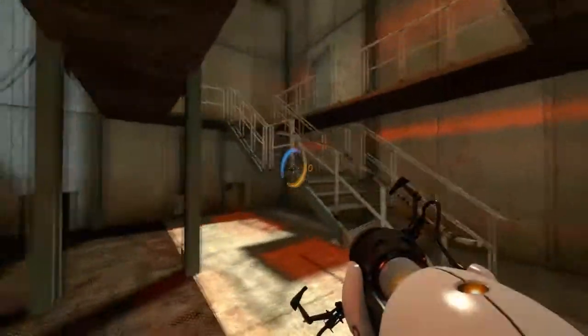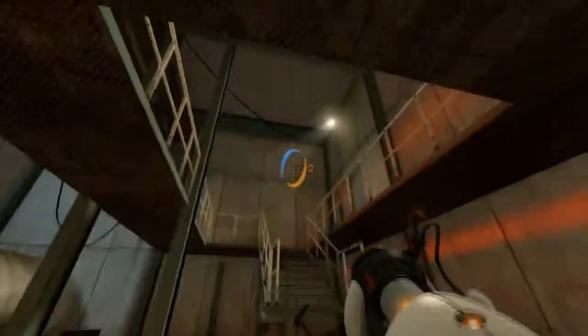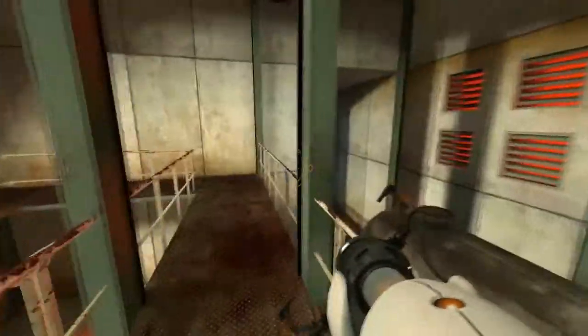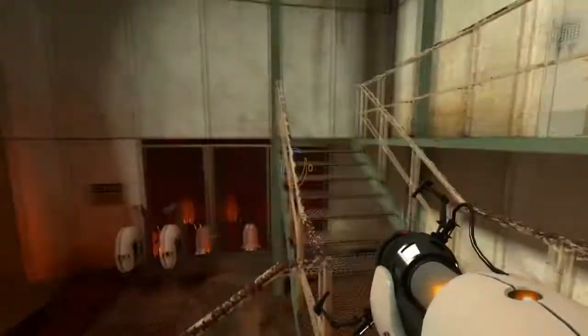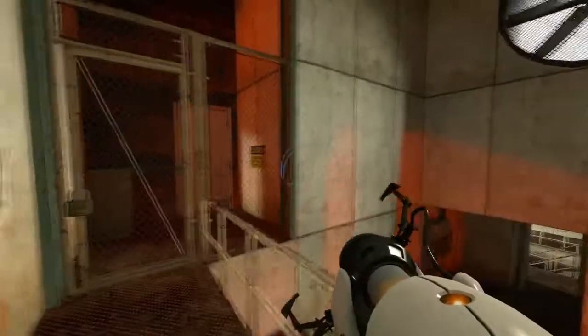And now, we are going to try and escape. Oh no, the stairs are broken. Who needs stairs? Stairs lose us. Now I can't believe I just did that. Anyway, we are now behind the scenes of all of the testing areas in Aperture Science itself. Can't go through that door. Can, I believe, go through that door.